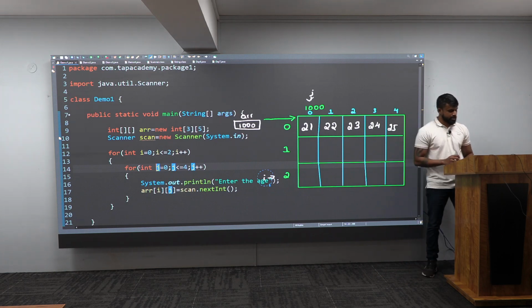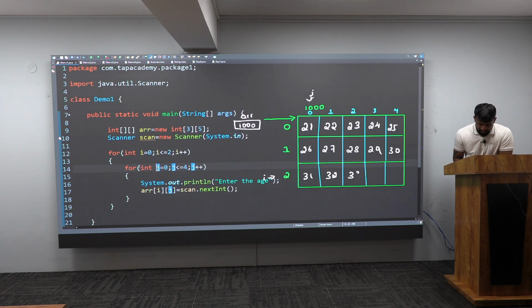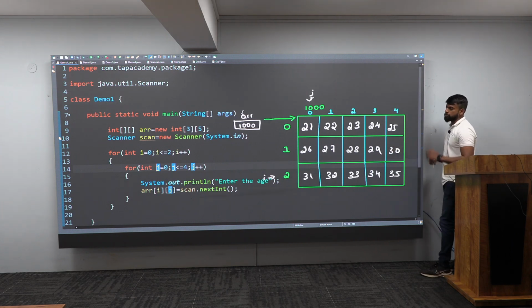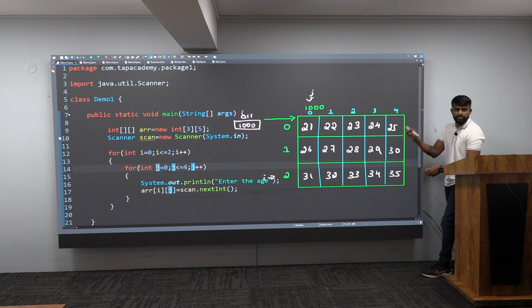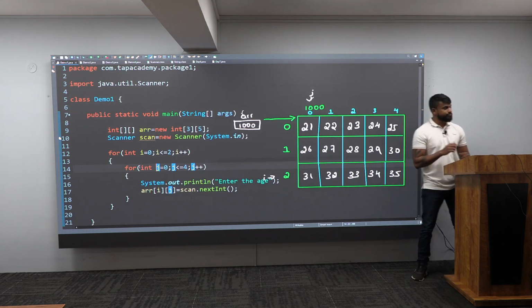No doubt. Outstanding. Now, think that all of these ages are present inside this, and I'm just filling it for you. These are the ages of the students, some random ages I'm giving. Okay, so all of the ages you have stored inside an array now. But I want to know, what is the proof that all of these ages are present inside an array? What is the proof? If I have to get the proof, what should you do? You have to print it, as simple as that. How will you print it, sir?